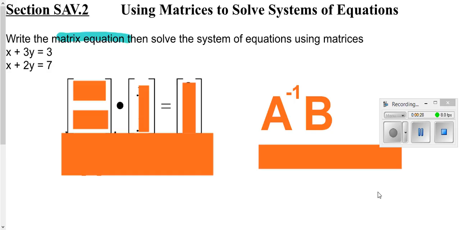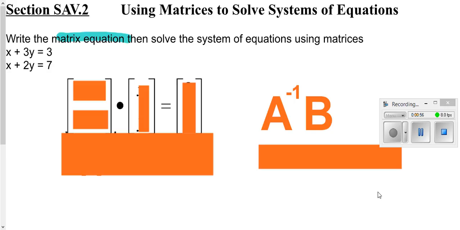Now, a fourth way in which we can solve systems of equations is by using matrices. For the most part, I'm going to just tell you what you need to do to be able to solve a system with matrices. We're not going to go into all the mathematics of matrices and how that works. For the sake of what we need for our state standards and the MCAs, we're not going into that.